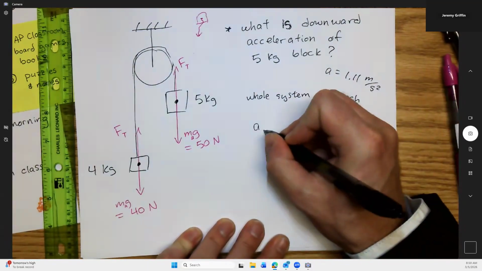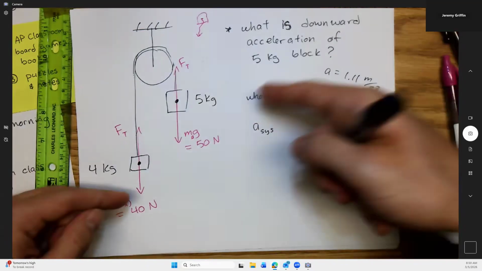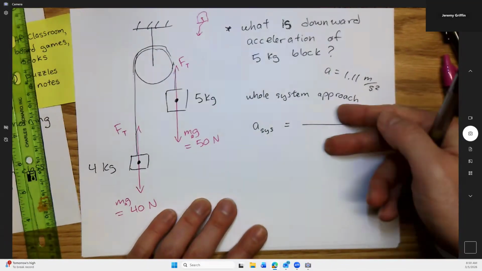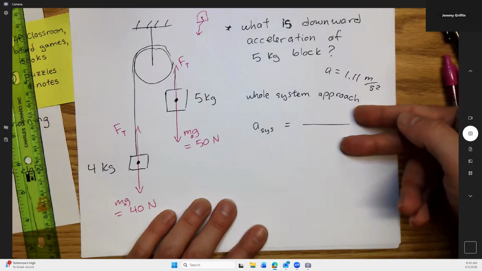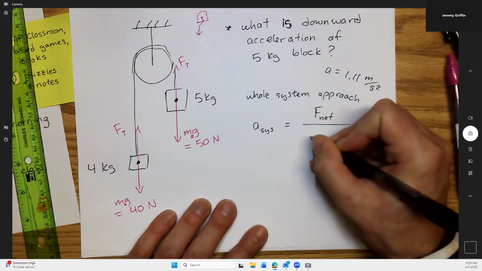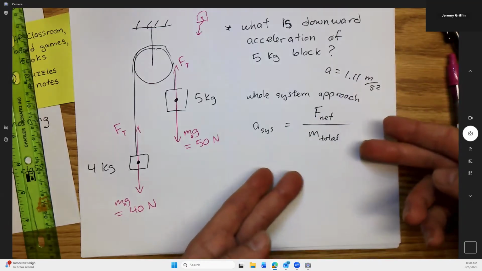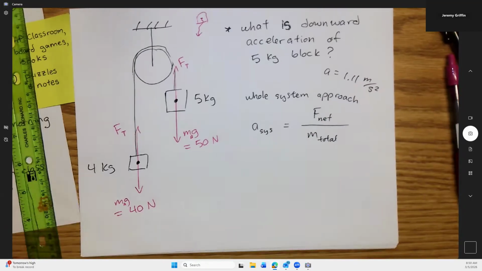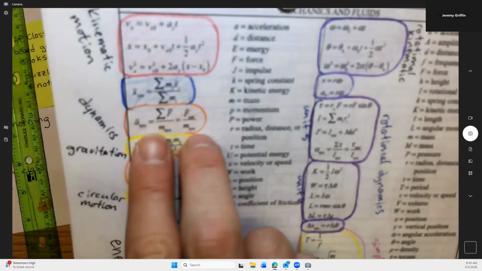So I'll say the acceleration of the entire system, moving like this, which would also answer this question because of course the large block is going down. What formula am I drawing from? Newton's second law. Yeah, Newton's second law. It's all about net force on total mass. Like again, if this was a free response question, you'd write that down first before you continue, because that looks like a formula from the AP equations. It's this one right here.